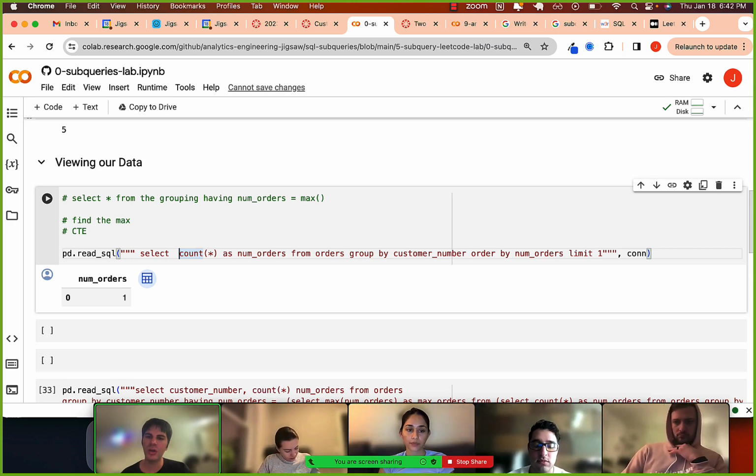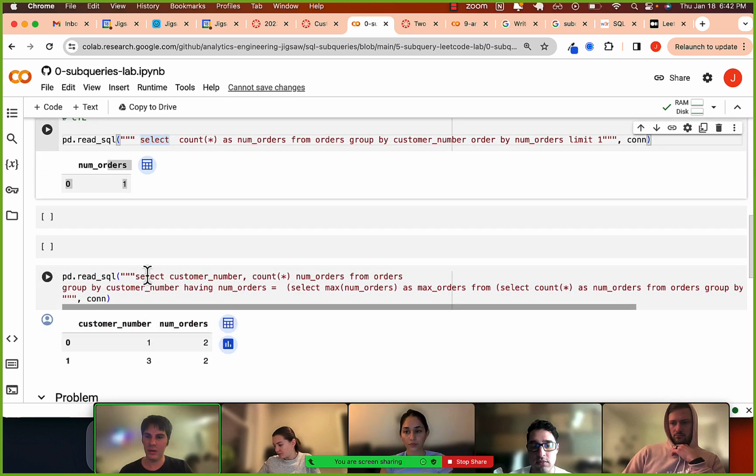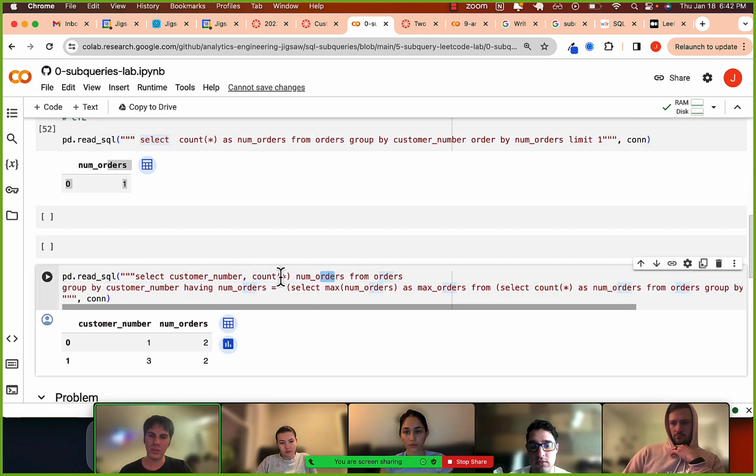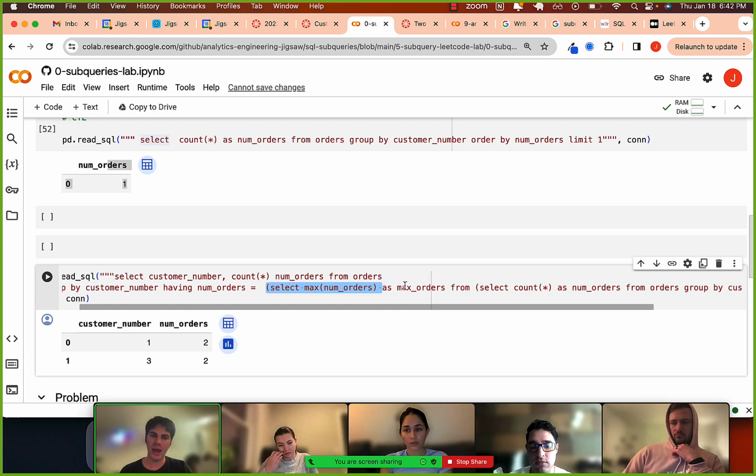All right, so if you had problems with this, try it again. Break it into steps. Solve this part first, right? Get the right side of the equation down, and then get the left side of the equation down, where you're basically just doing another count star, group by the customer number, having. I have it down here. Select customer number, count star as the number of orders, having the number of orders equal to this max. But I have to do the max count separately from here. I'm doing that first aggregation count star, then take the max of that.